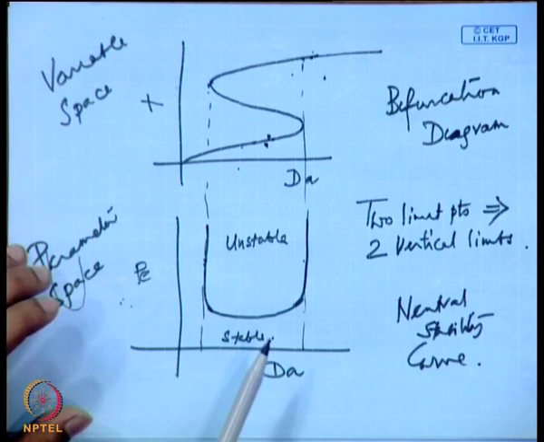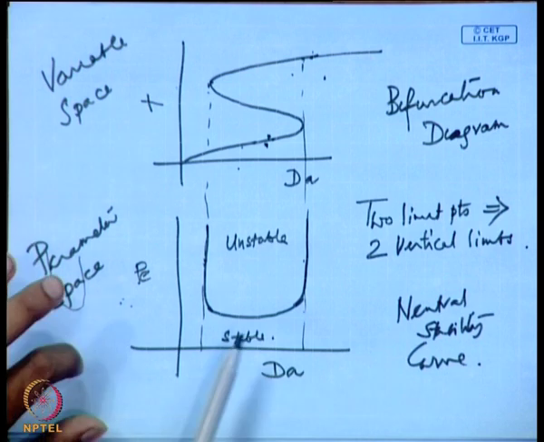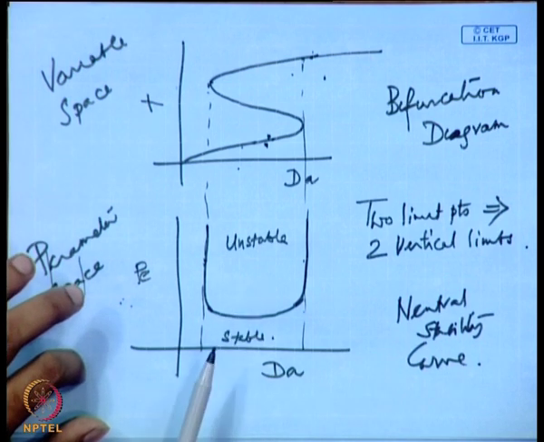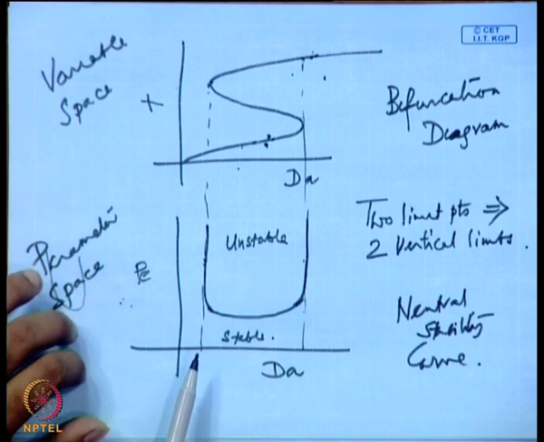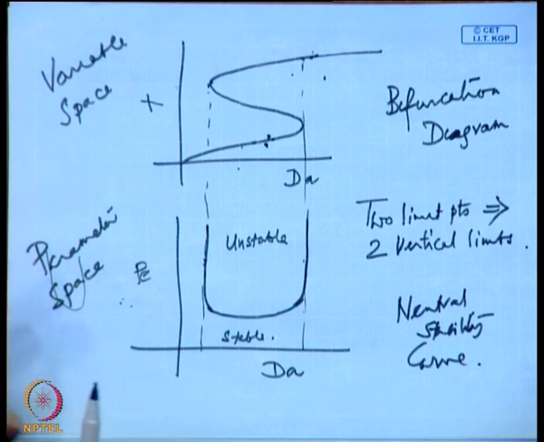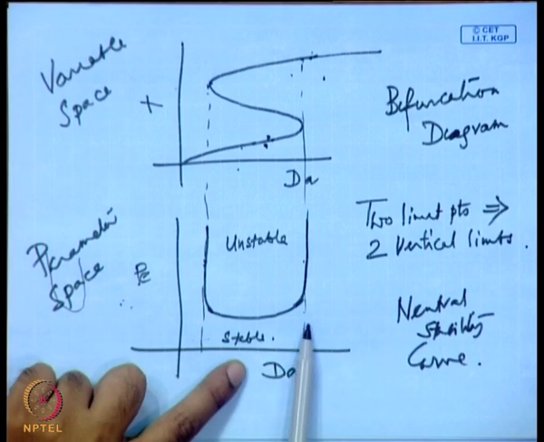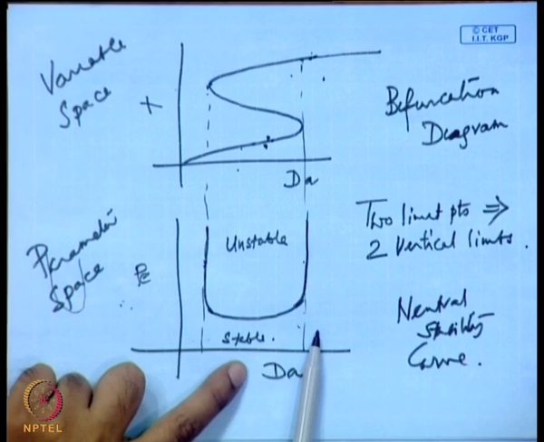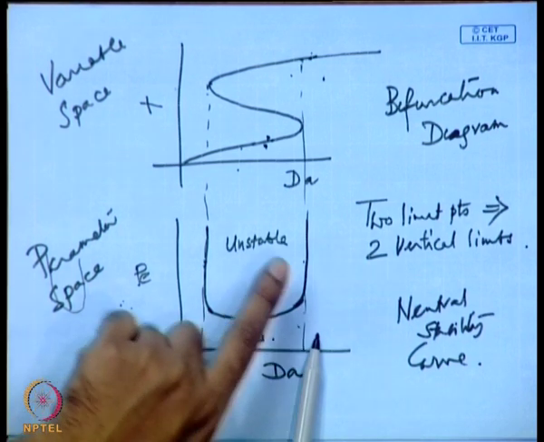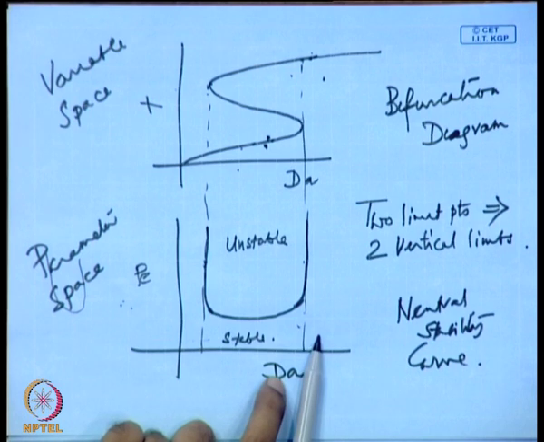Okay. So, now my problem is solved. I now know what part is stable and what part is unstable. I can choose my criteria such that it is stable. Now, how do I choose whether it goes to the steady state, to the ignited state or the extinguished state? That also I can choose from the neutral stability curve. If you look here, okay. If I choose something around this point, just after the second vertical limb, then it will be in the ignited state.